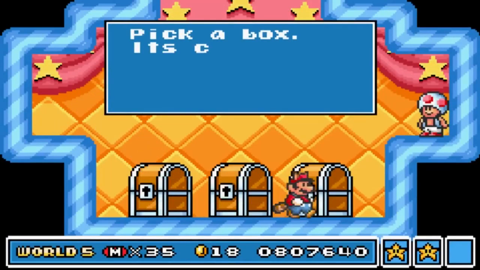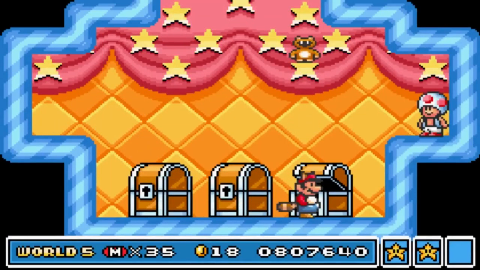Let's go to the mushroom house next. I'm gonna go with the one on the far right. Oh, that's a Tanuki suit. Awesome.